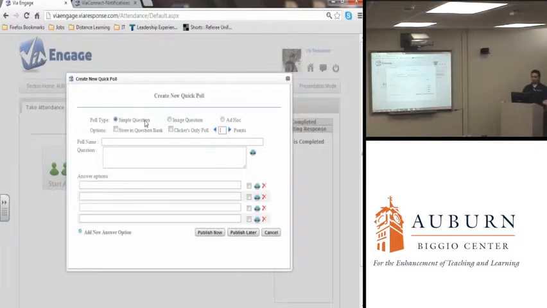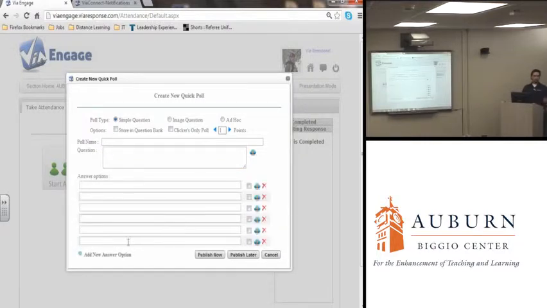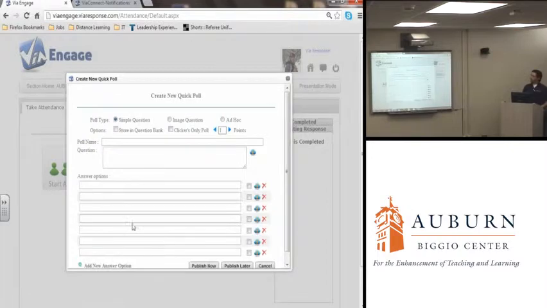So we have 3 types of questions. Simple question is your standard: here's your question, here's your answer choices. You can add as many as you want. We're not bound by the number of buttons. And you'll notice right here, this little bubble. These bubbles are for images. This will push the image content and the question to the student's smart device. So if I was in some other state watching the lecture, I can actually see the pictures and the question you asked me on my device or my computer.